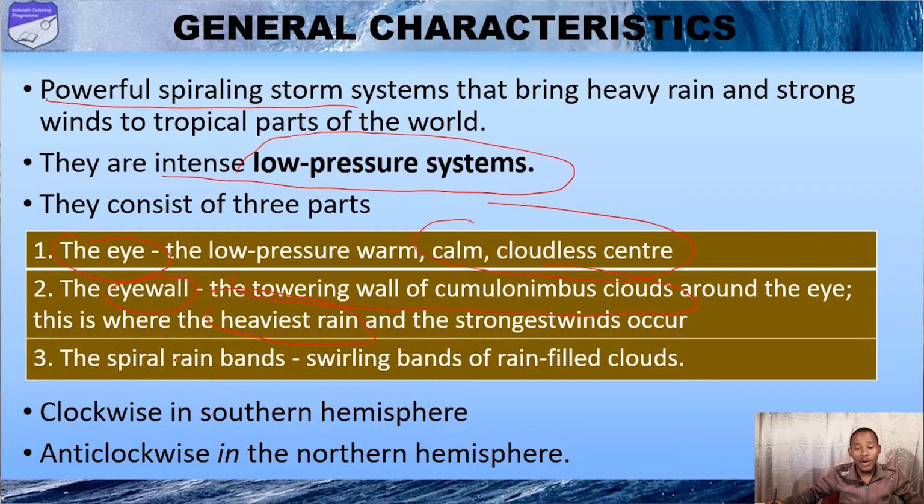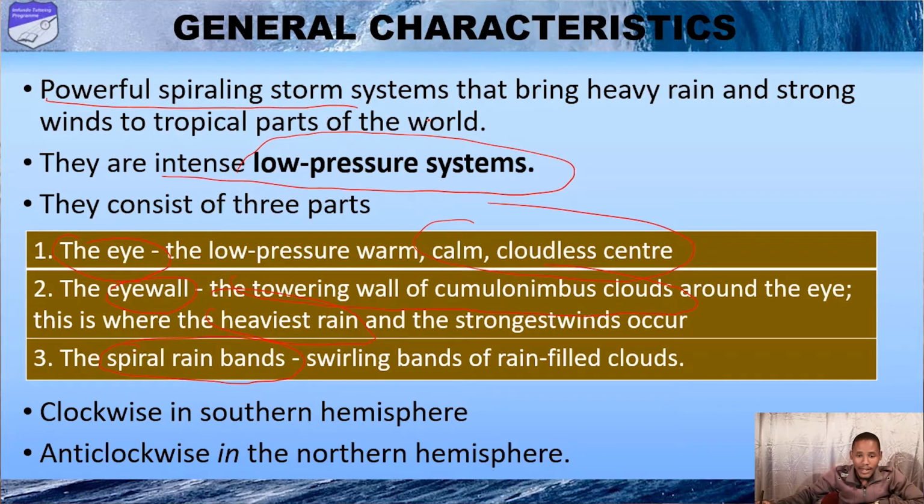winds. And the third part of our cyclone consists of spiraling bands of rainfall. Because while the cyclone is rotating, guys, bear in mind there are three main things that are rotating. The first one being water. Water is rotating because, remember, this cyclone occurs within the ocean. The next thing that's going to rotate there is the air, wind in this case. Sorry, it's water, wind, and clouds. Yes, water, wind, and clouds. So those are the three things that are rotating in our cyclone.